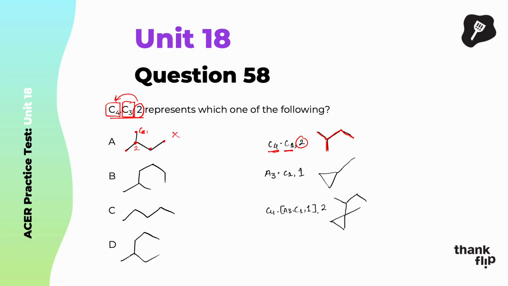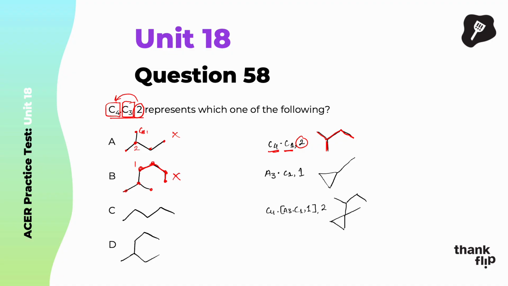Then let's look at our answer option B. We can look at it in multiple ways. We can do 1, 2, 3, 4, or we could do 1, 2, 3, 4. So for now, let's do 1, 2, 3, 4. So this is our original chain. So this is our C4. And then we have a 1, 2, 3 attached here. So this is C3. And this is attached, however, at carbon number 1. So far, this is not looking like the correct option either.